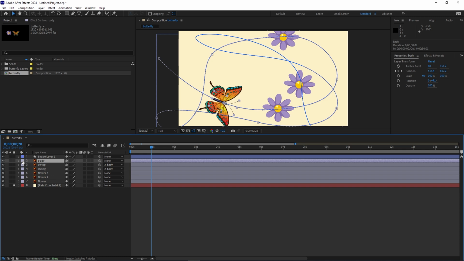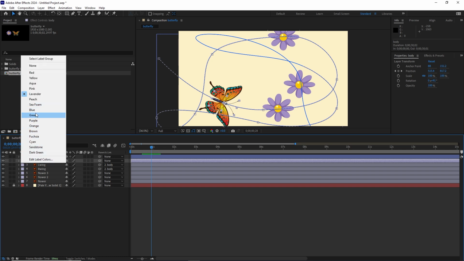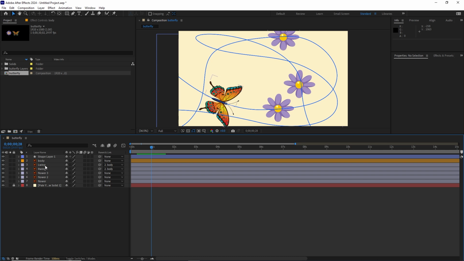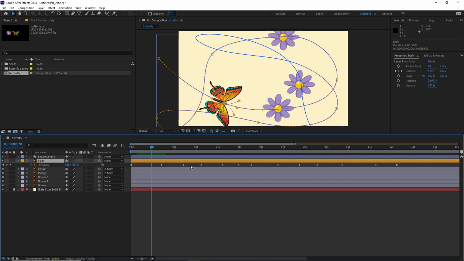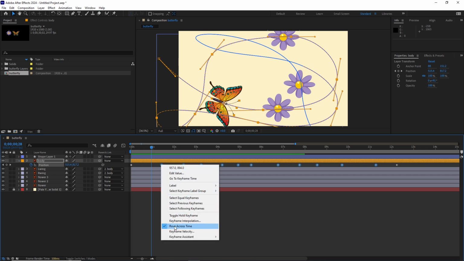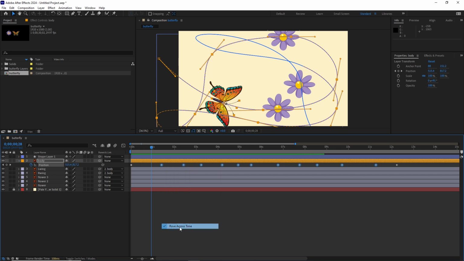One thing that I can do is change the color of the body layer to orange, so we can see this. And I am going to press P for the position. One thing that I want to do is select all of these keyframes. You can see that this keyframe is like a rotated rectangle, but these are dots. What I want to do with these dots is select them, right click, and unclick this row across time. And right now they are going to be keyframes which are easings. So I'm going to hold Ctrl or Command and click on them, because I want to make them normal keyframes.